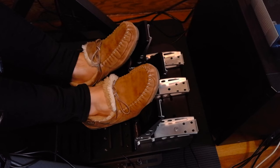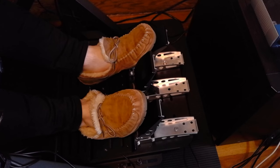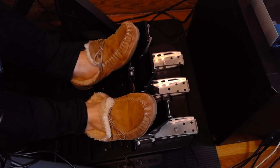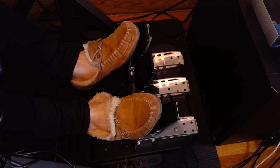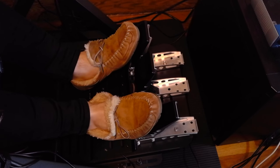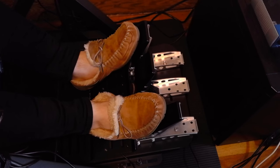Now I don't have the load cell brakes for the CSLs — that actually came out slightly after I originally bought them. The brake on these, I've adjusted to them well and I think it's a fine starting point. But I was surprised that the brake was less stiff than my G27 was — though I did have a mod in my G27 pedals for a heavier spring, so it's not exactly stock to stock. It definitely took some adjusting. I think it took a couple hours at least until I got comfortable enough to do some laps, and then within a couple weeks I was turning the same times or even being a little bit quicker, thanks to the accuracy of these.